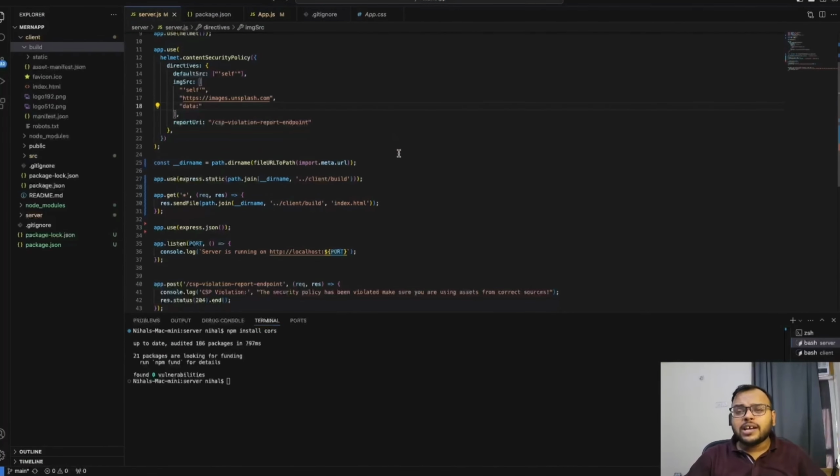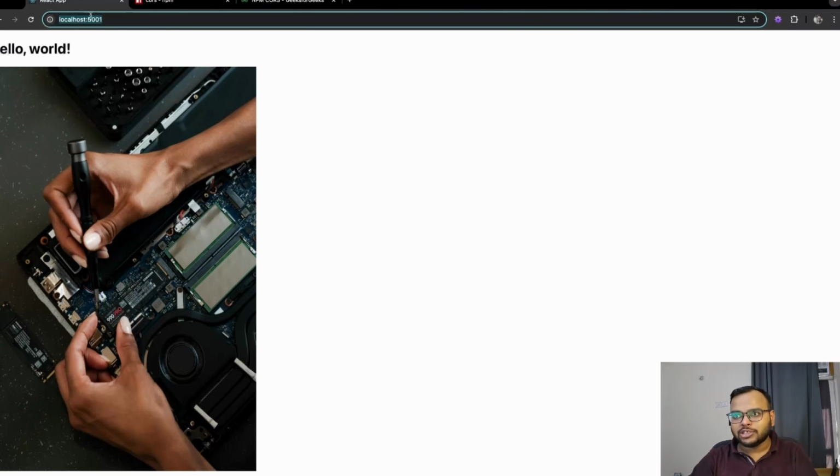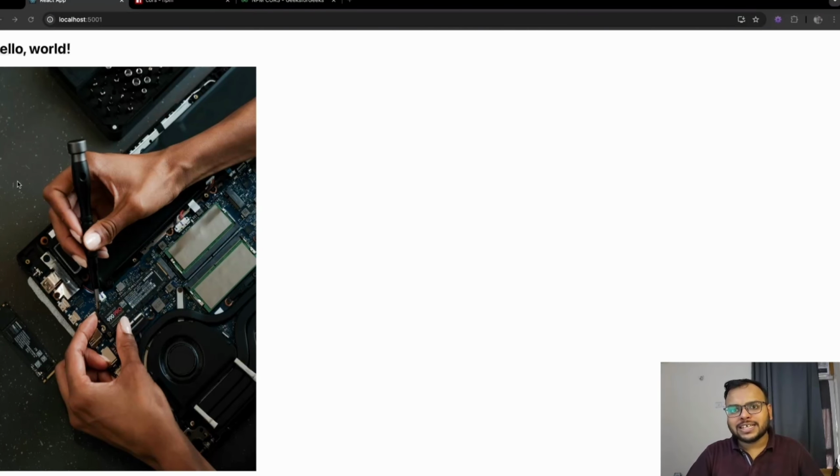Currently, we have the build folder in our client, and we are using this build folder with our server application. We are putting the HTML part, or the client part, into our server, and then we are running it and getting our UI on the server. This is how we are able to run our client on our server port, which is 5001, as you can see here. So web browsers essentially don't allow a request from another site on the site that is loaded.